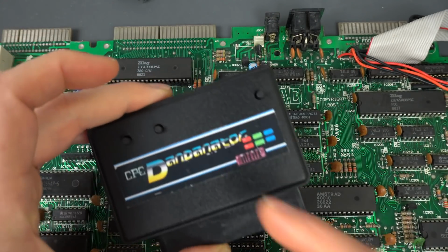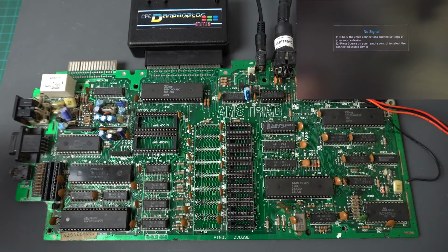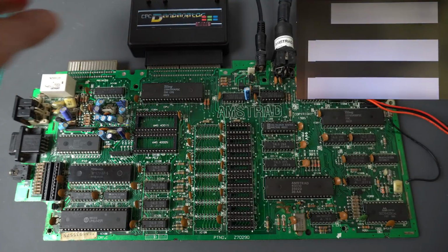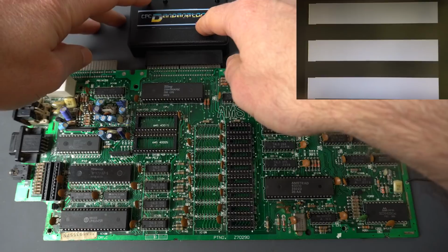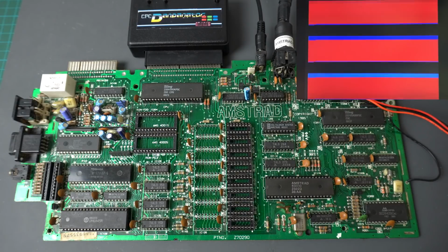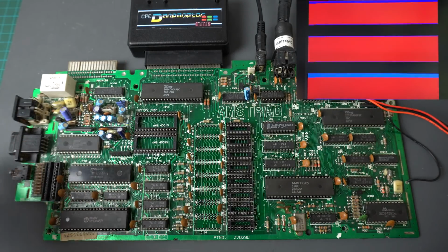Let's plug it in and see right now what I'm seeing. So I'm going to hold this button down while I turn it on, and what we get initially is nothing. And then I notice that if I reset it, we start getting things like this, which actually looks an awful lot like that regular gray screen that you get in Amstrad CPCs with bad RAM. And then if I hold again the test and reset, sometimes I even manage, there you go, I managed to get some weird colors. I expect to see some red colors, but not there, not that layout at all. So I was really puzzled until I discovered what happened here, and that's why I thought it would be interesting to make this quick fix video.